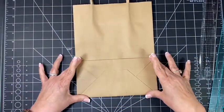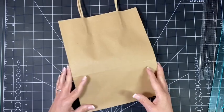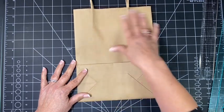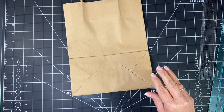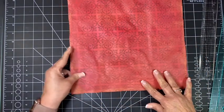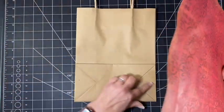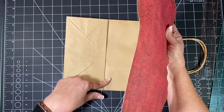All right. So what I want to do first is figure out what papers I want where. And I'm going to actually do the front and the back of this. And I'm going to make it to where it has pockets, okay, on the front and the back, okay? And what I want to do first off, I do want to tell you that a lot of this is probably going to be covered somewhat, not 100%. And I'm probably going to be tearing most of these papers. So I want to cover this right here. And I probably want to go just kind of straight across, maybe sticking up just a little bit.